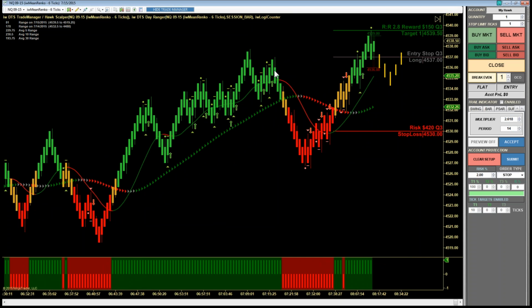How do I know that? Well, the sellers came down, the buyers took them back. The sellers are going to make one more press here. They tried to recover the market here. The sellers tried to take it away. They're not going to walk away. There's going to be a little press somewhere in here, assuming the market comes down. And that will be my cue to start rolling my stop. So I can roll my stop, and let's say the market reverses here and now takes me out. Okay, I took a loss, but I didn't take a $400 loss. Maybe I took a $150 or $200 hit. That's going to wipe out one of my trades. It's not going to wipe out three of my trades.